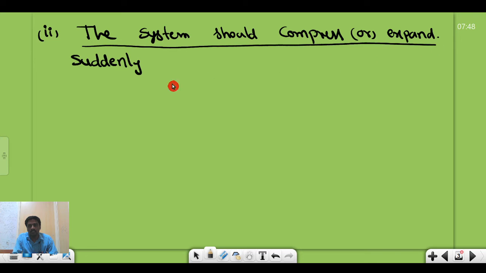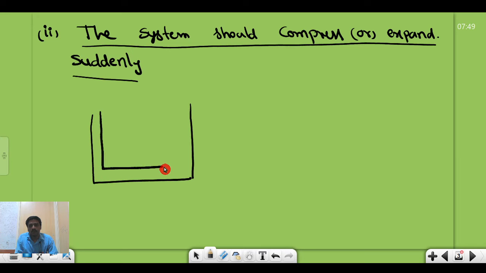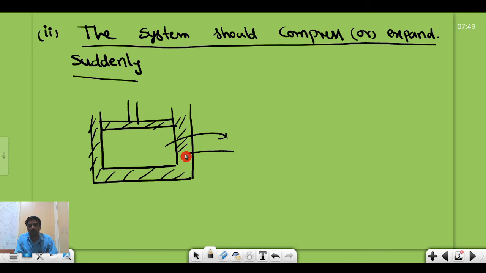What is the importance of this? The second essential condition is needed because the walls are not perfectly insulating, so there is a possibility of heat energy transfer from the system to the surrounding or the surrounding to the system. Here is the wall surrounding this system, and here is the movable piston. Even if we maintain perfectly insulating walls, there is a chance of heat transfer. To block this flow of heat energy, we need to perform the process suddenly, in a very short period of time. That means we are not providing time to exchange heat energy between the system and the surrounding. These are the essential conditions.